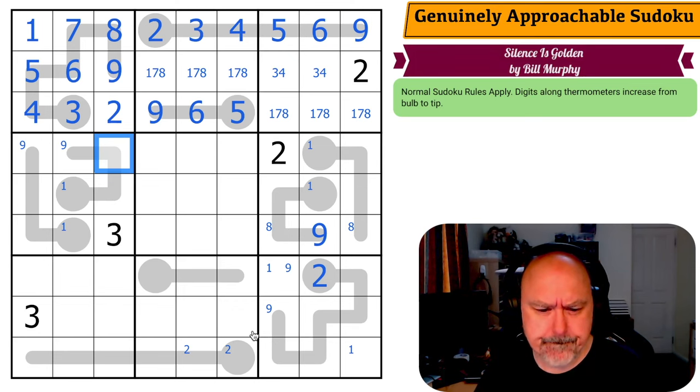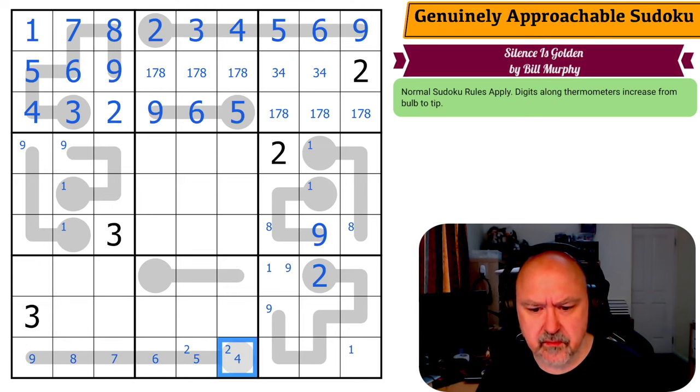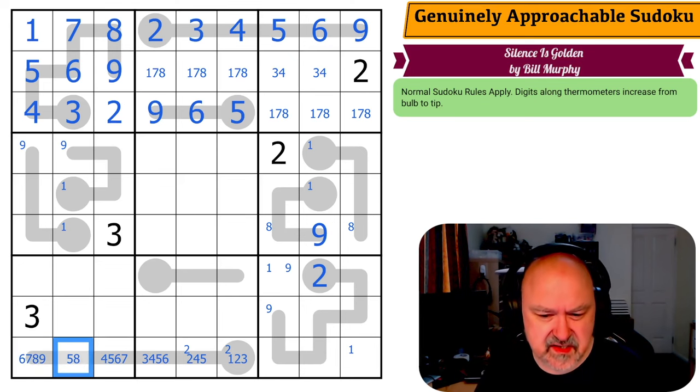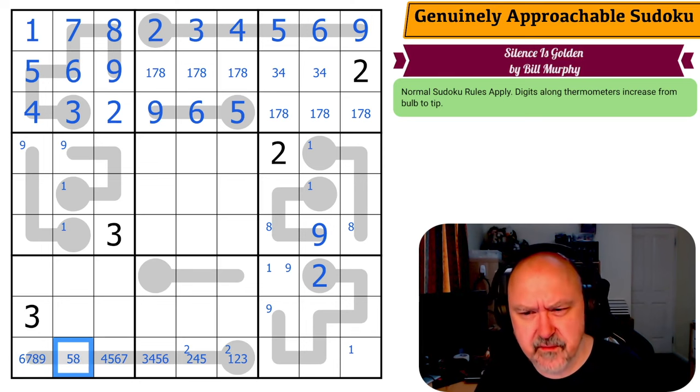I don't just want to pencil mark everything, but I might have to. Because maximum 9, maximum 8, maximum 7, maximum 6, maximum 5, maximum 4. No, maximum 3. So this is 1, 2, 3, 2, 4, 5, 3, 4, 5, 6, 4, 5, 6, 7. This is not helping. 5 or 8 only, 6, 7, 8, 9. This is only 5 or 8. I'm lost. I'm very lost.